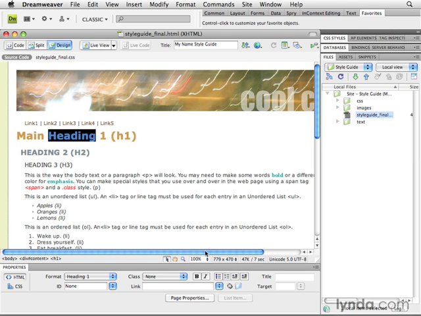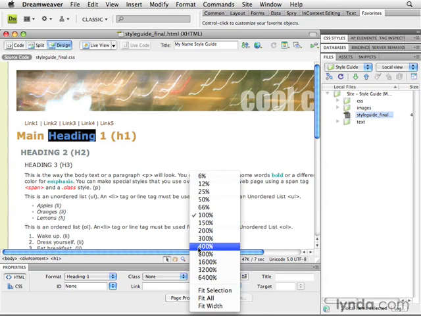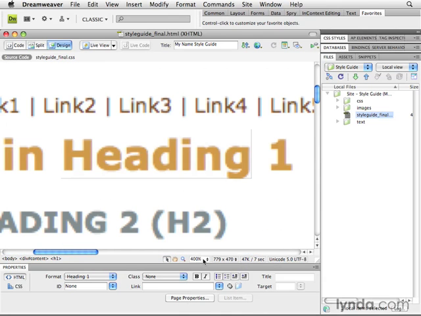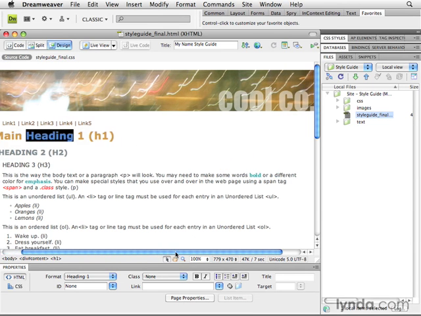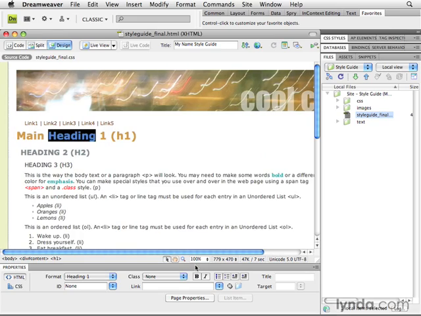These first 4 buttons are all about your working inside of Dreamweaver. The first one is the selection tool, and by default that one is selected for you. You should be familiar with the hand tool. That one actually allows you to move a page around. I'm going to click back on to my select tool. The magnifying glass works just like it does in any other tool. You can use your option key and zoom in and out. And you can set an actual percentage for your website. You can go up very large, like to 400%, or I can demonstrate and go down back to 100% again. You can also move your page around by using your sliding bars, your blue bars here.